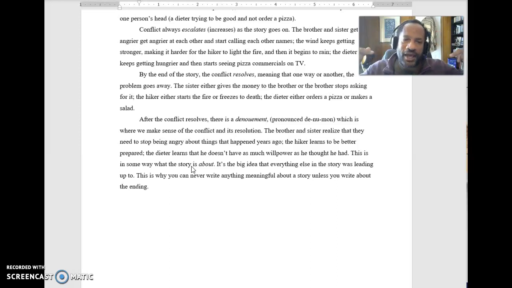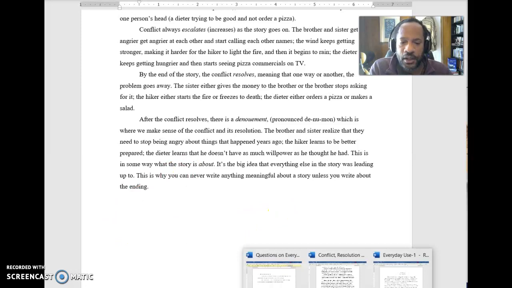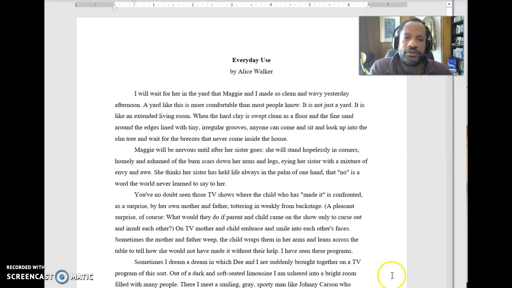concepts because I want you to have those concepts in your mind when you go to read Everyday Use. It may be harder to see that in Everyday Use, but the same thing is happening. Right? The same ideas are happening in Everyday Use. It's just that, again, it's a bigger story. The conflicts are not going to be as clear and obvious as some of the problems that we're having in Monsters, Inc. because it's a cartoon, but the structure is still ultimately there. And you want to keep that in mind because that's something that we definitely see happening in stories all of the time. So that's the general idea about conflict resolution and denouement.